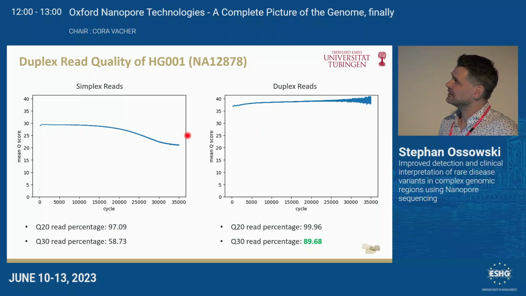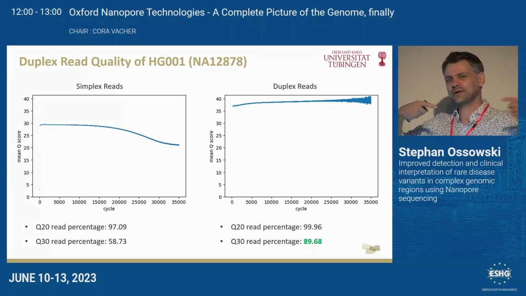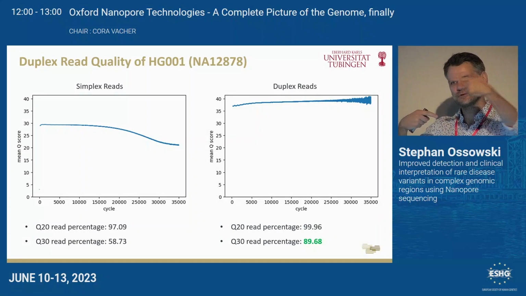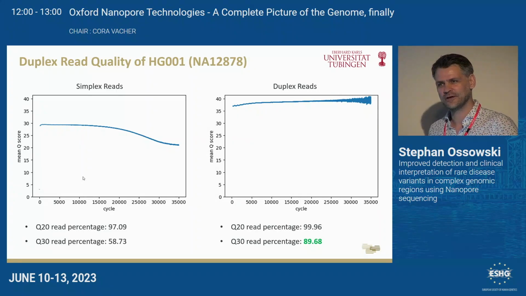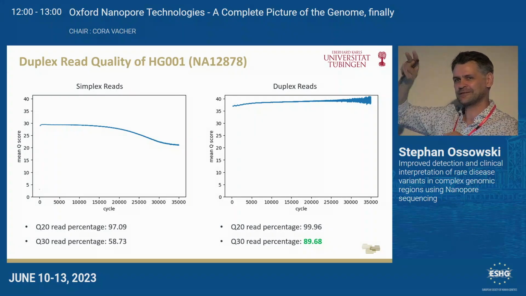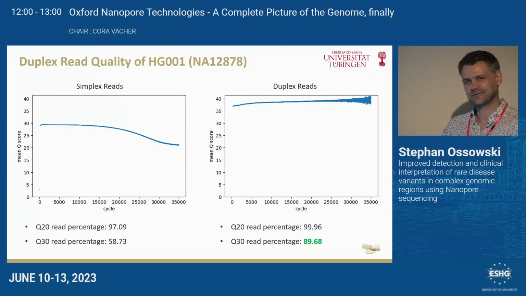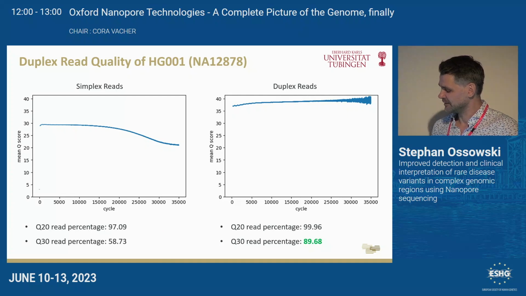But if you take the duplex reads, now you sequence first forward and then the reverse strand. So you have good quality from both sides, one time on forward, one time on reverse. And you suddenly see that the quality stays high up to the end of the reads. We had very few reads more than 35 KB. That's why it's getting fuzzy in the back there, because it's a small data number problem. So that's one good thing. And it also results in more reads having at least Q20 and significantly more reads having at least Q30.